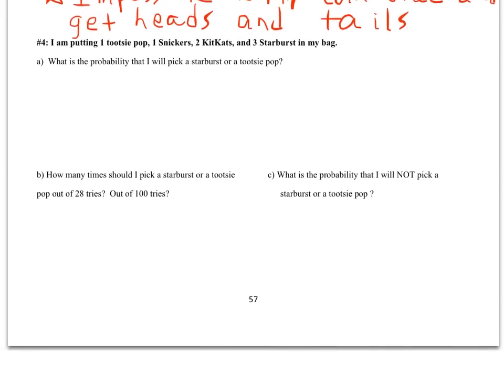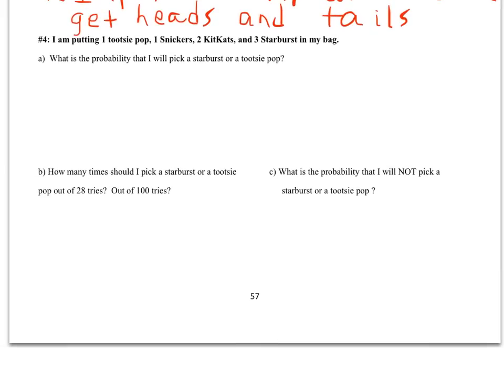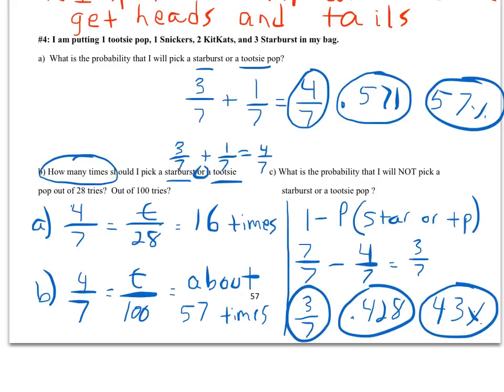Why don't you guys go ahead and do these next three problems. Make sure you read them carefully, use cups, and hit pause, and when you're done, check your answers with mine. Okay, here are my answers. Double check all of your answers with mine. If you got one wrong, make sure you mark it wrong, that way you know which ones to go back and study. And if you get it wrong, try to go back and correct it. If you still have questions after you've tried correcting, that's where you put a big question mark and you can ask that question in class. That's going to be it for this video.